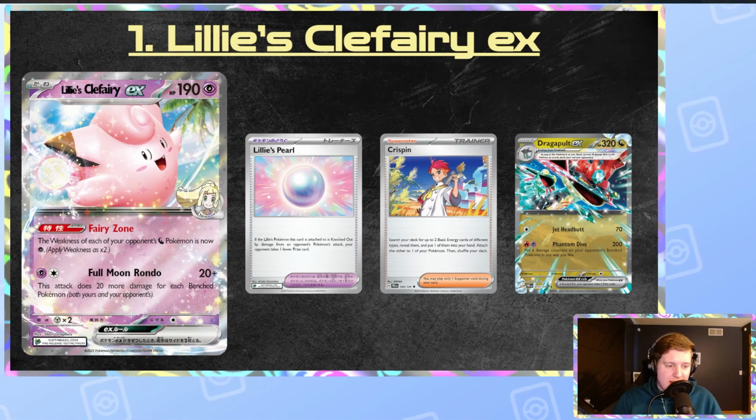Now, it is important to note that it has to be knocked out by damage from an opponent's attack. So if your opponent knocks you out with Dusknoir, they take 2 prizes. If your opponent hits into you with Dusknoir and then bosses around your Clefairy and uses Phantom Dive and puts the 6 additional damage counters on the Lily's Clefairy to get it to 190, they take 2 prizes. Well, no, it doesn't have to be in the active, but it has to be knocked out by damage from an attack, not damage counters from an ability like the Dusknoir. So that's important to note.